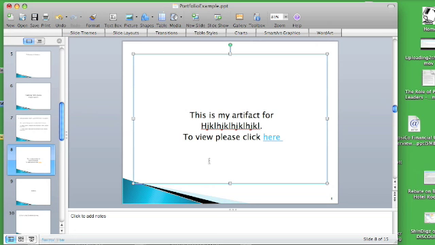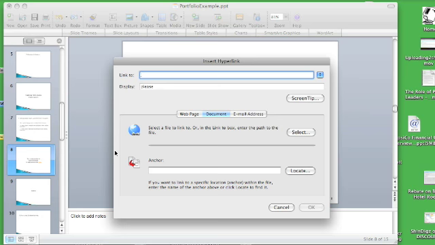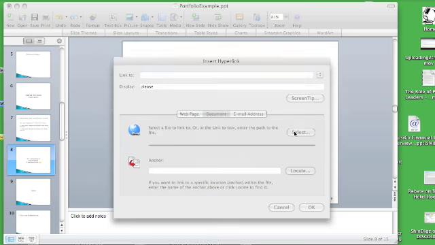I go into, let's do another one. Let's say I wanted this to be my hot link to another artifact. I highlight it. I go to Insert. I'm inserting a hyperlink. I'm not linking to a web page, although if you wanted to, this is exactly what you would do. I am linking to a document. I select the document.